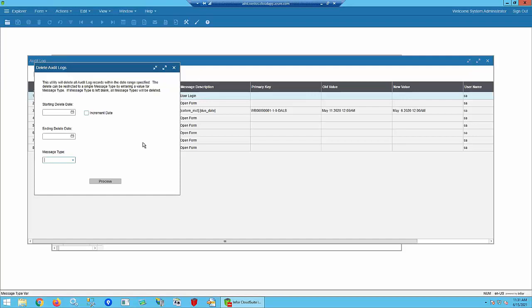You can get really specific with cleanup of these audit logs because, again, I emphasize the fact that depending on how large of a system you have, even if you don't have a large system, that table is going to fill up pretty quick, and it's going to eat up a lot of precious disk space. So it's very crucial you clean these things up. Don't turn it on and forget about it.